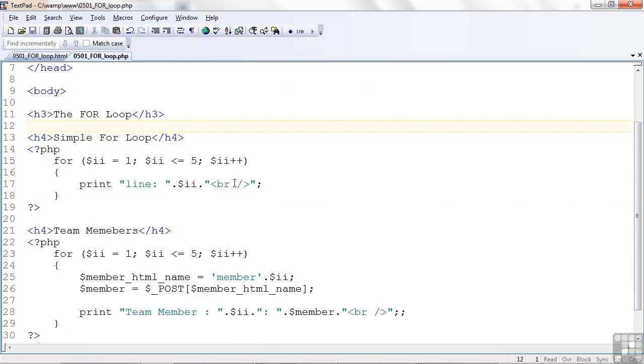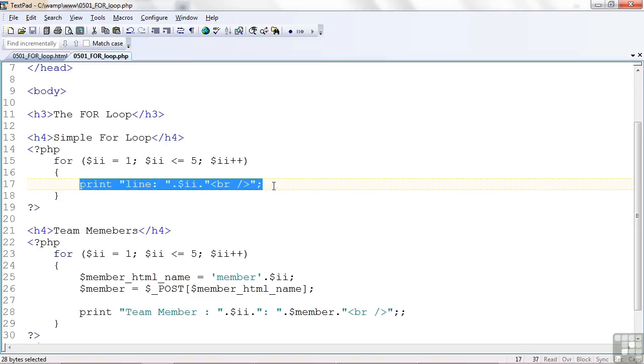The very simple loop I wanted to show you is called a for loop. It begins with the keyword for. Now within the parentheses, I'm going to specify some conditions and some counters. But before we look at that, the whole idea of a loop is to take the code that is present between the curly braces and do it over and over again.